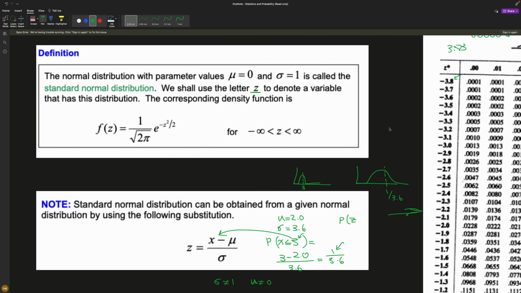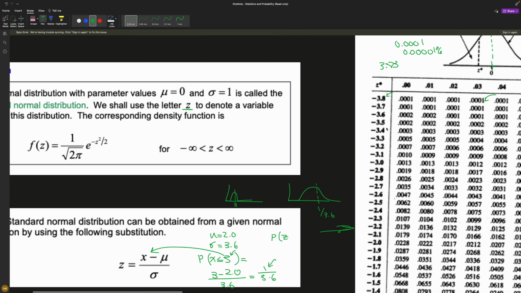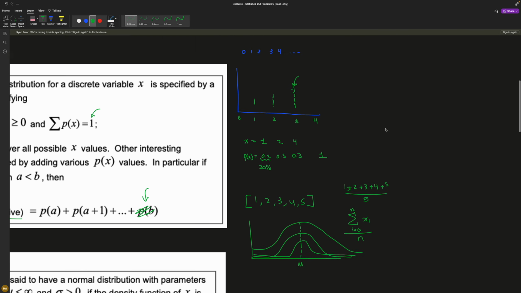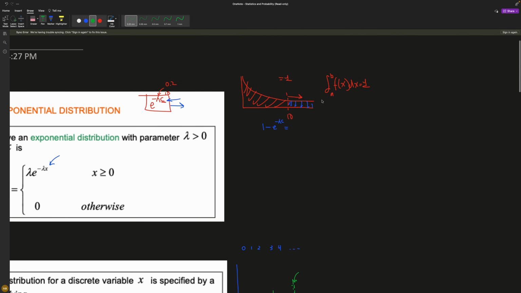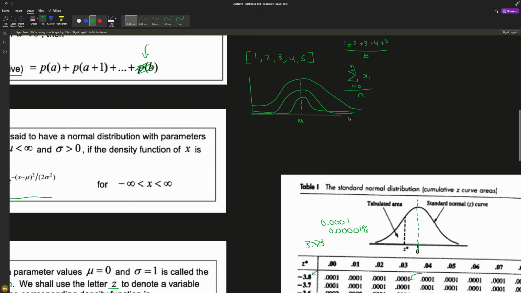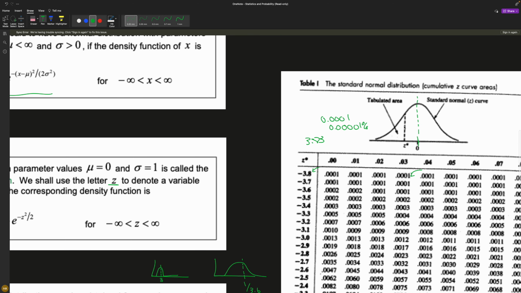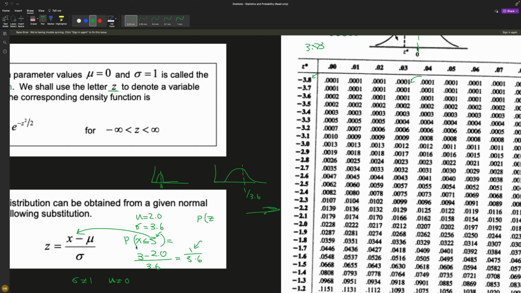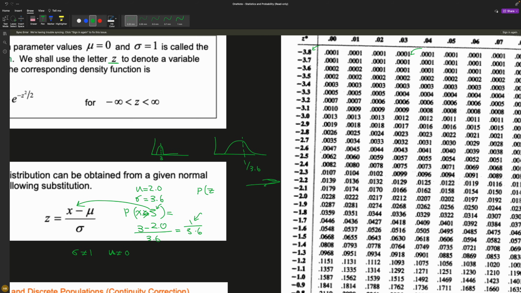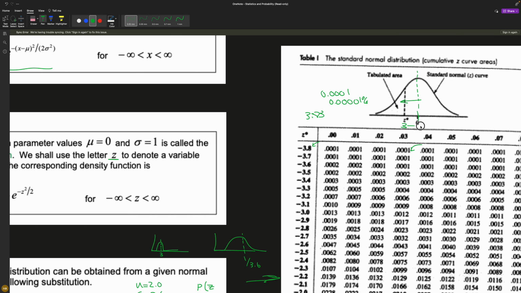Okay? One thing to keep in mind is that, remember, for our exponential, it gives you the area to the right. So whatever value you plug in here, it will give you the area to the right of that. However, your standard normal distribution will give you the area to the left of it. So whatever z value you plug in, it will give you to the left. So in this question, we wanted x less than 3, and we found this. So when you find a value here, that's going to be your value. However, if I said I want x more than or equal to 3, then I want whatever 3 is, I want to the right of it.